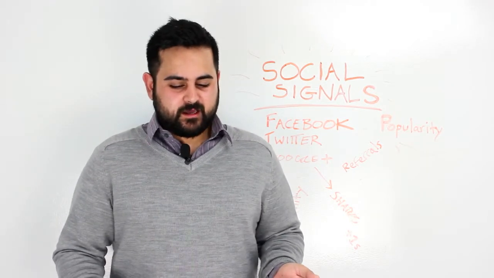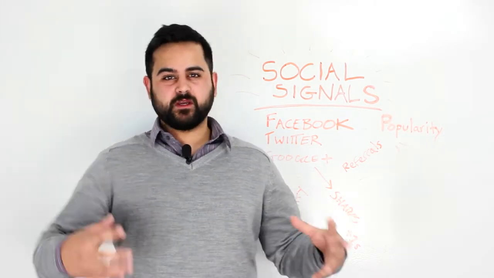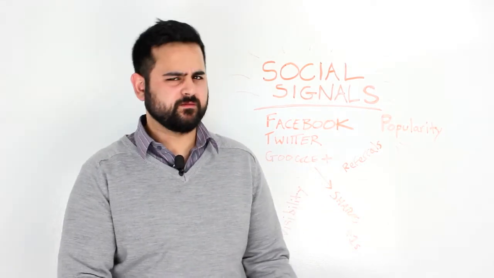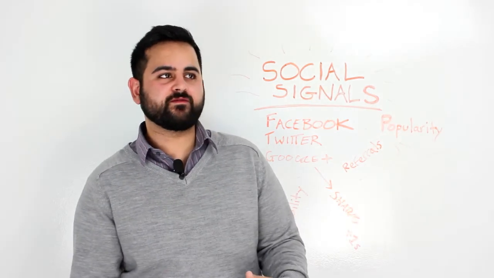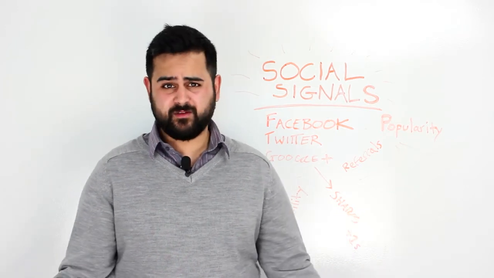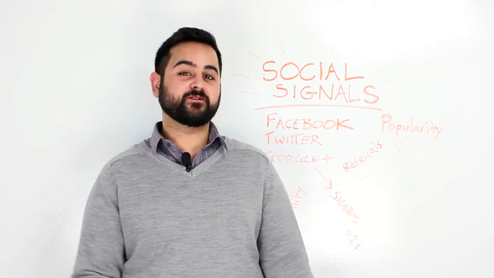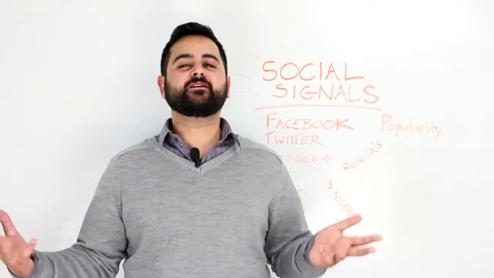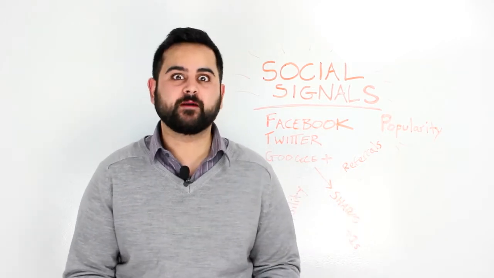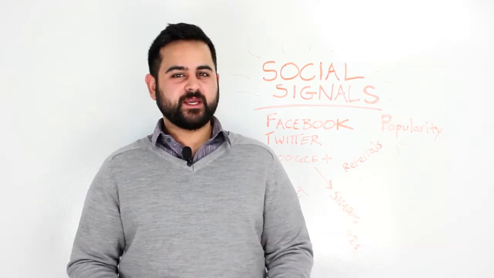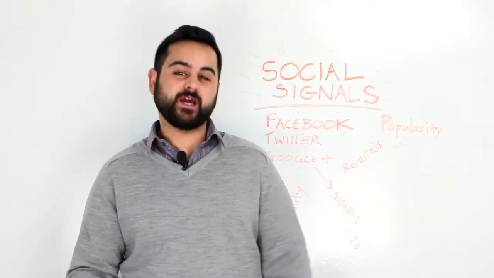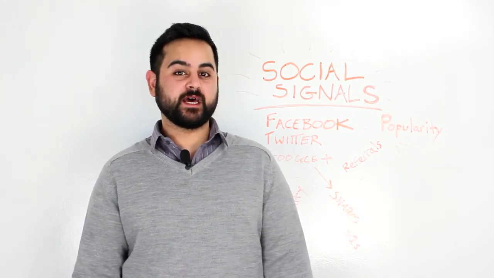Facebook. I had a conversation with someone recently saying that Facebook and Google don't communicate, and it's impossible to know how Facebook popularity translates to search engine popularity and visibility. I'd argue differently, and probably for all social platforms as well. In Google Analytics, you can see who the referrer is. If you've got a ton of referrals from Facebook, it means you're popular on this platform. It's a popular page, a popular business, something that people are talking about. So there's got to be a connection there again. Google can see, and they're going to know, and they're going to give some sort of reference to that in search results.